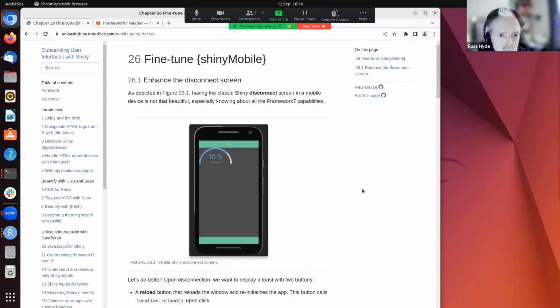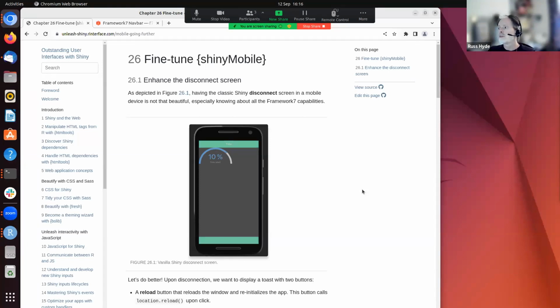Anyway, typically when you've got a Shiny app running, if you leave it for too long, you get a grayed out screen and the app is no longer connected to the server, which is fine, but it's a little bit inelegant because you have to reload the browser window and start from scratch again. And if you've spent a couple of minutes inputting a bunch of variables or uploading some files, all that's gone and you have to start again.